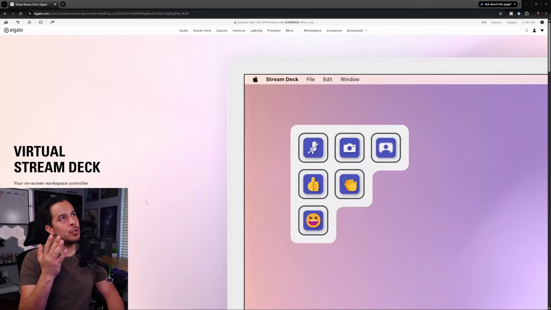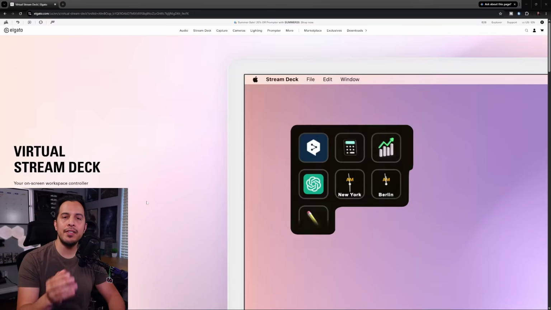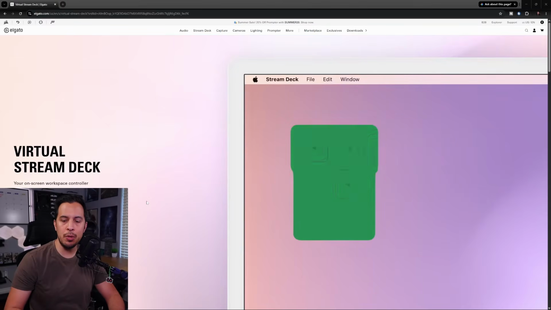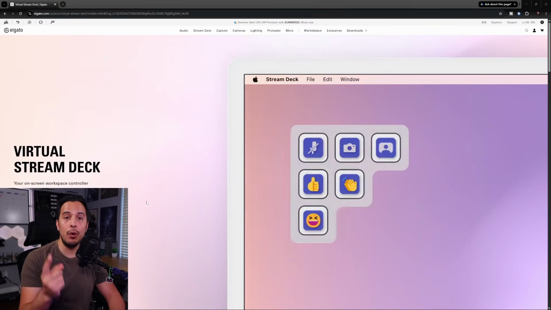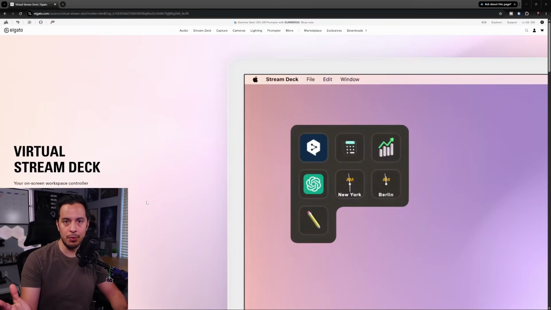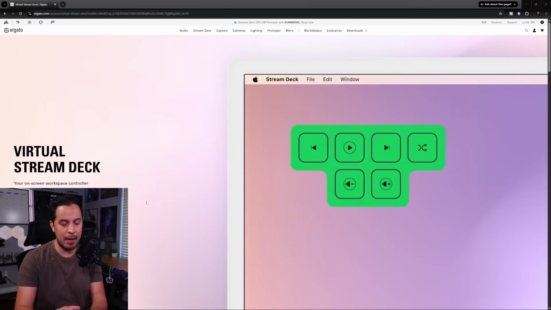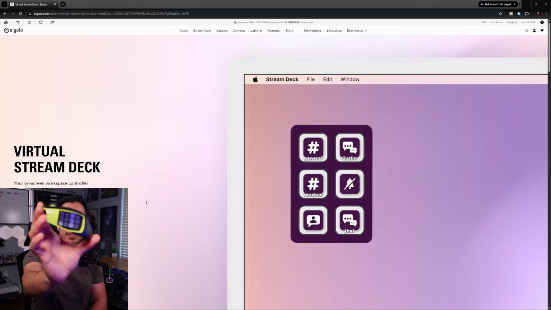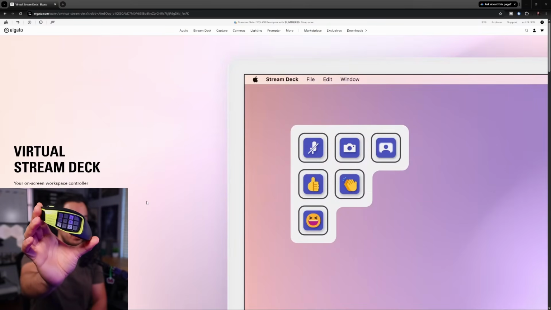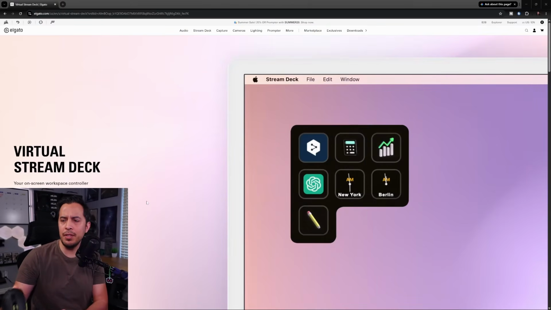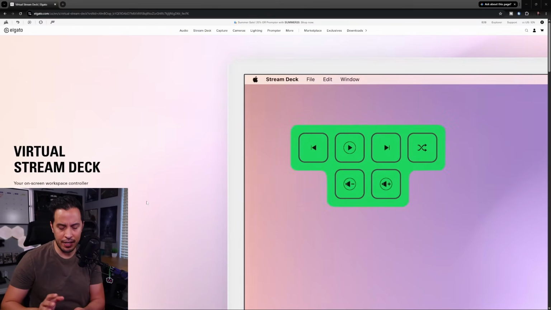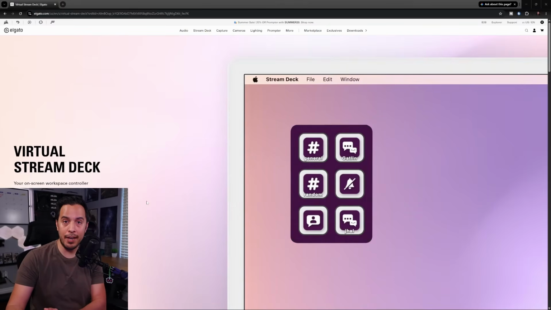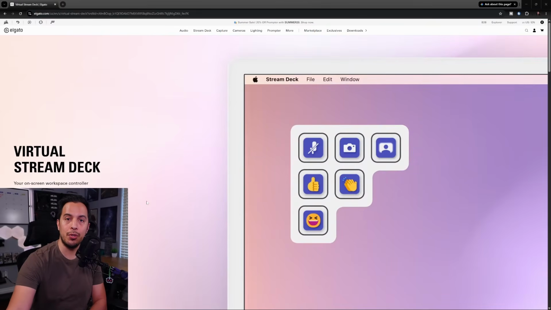Now, the next logical question I think you'd be asking right now is how do I get access to Virtual Stream Deck? Well, it's very simple. If you own a Stream Deck, you have access to Virtual Stream Deck. And if you don't own a Stream Deck, but you happen to have something like the Scimitar Wireless Elite SE mouse from Corsair, or even the newest released Nightsword V2 from Corsair, if you have either one of those two mice, you also have access to Virtual Stream Deck.